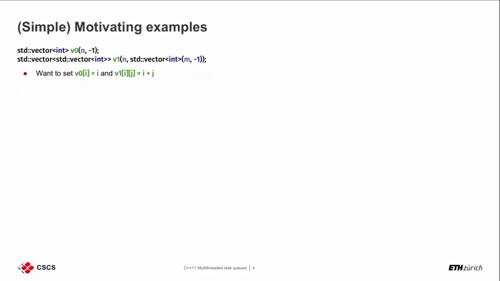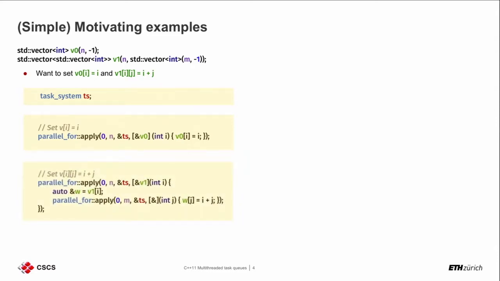Okay, so here are some examples about how we ultimately want to be able to use this tasking system. I have a couple of vectors, v0 of size n initialized to -1, and v1 of size n by m also initialized to -1. It's a very simple example. I just want to set v0 and v1 to i and i plus j, respectively. I want to be able to build the tasking system, ts in this case, and have a parallel function, parallel_for, that takes this tasking system and the extent of our vector, and just does v0[i] = i in a lambda. I want the tasking system to create n different tasks and set each element of v0 separately.